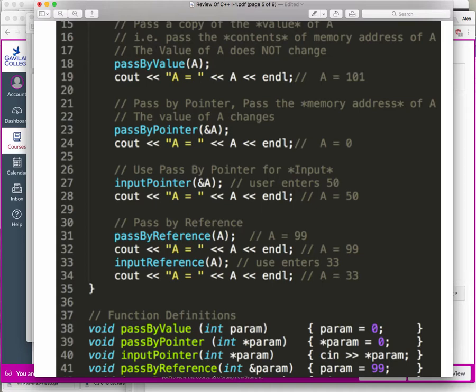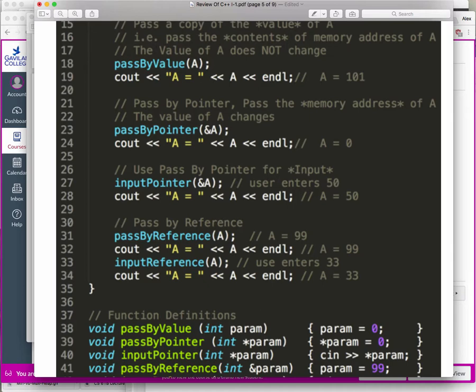With the pass by reference, we're permanently connected to the a. So the variable ampersand param is permanently connected with the a. We cannot repoint it anywhere else. So two ways to do the same thing. Why? Because it's C++. One way is not enough. They want a million different ways.